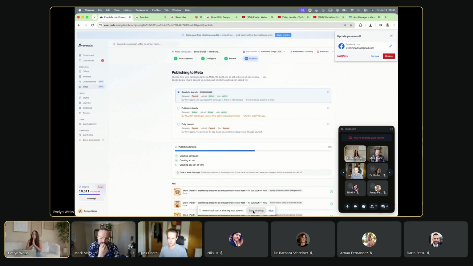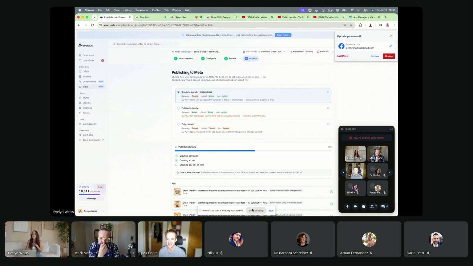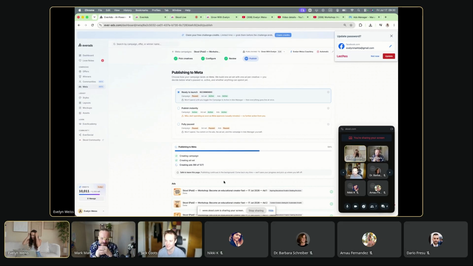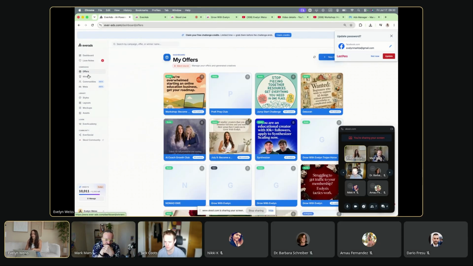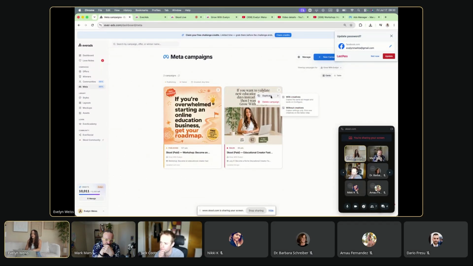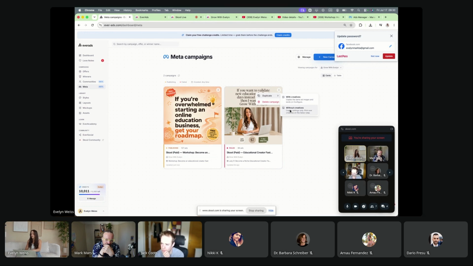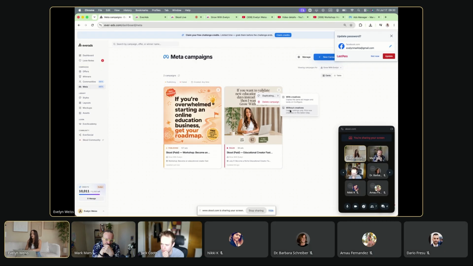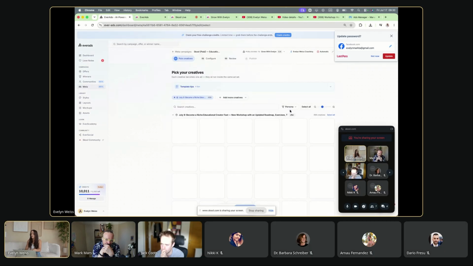Also, important thing. Oh my goodness, I forgot. You can also duplicate your campaigns, which I absolutely love. It's such a cool feature. You can delete them in there as well. By the way, I stepped out of it, and it still continues working, right? It's still publishing. Now, if I wanted to run this ad again, I can duplicate it with creatives or without creatives. So you don't have to go through the full setup process again.